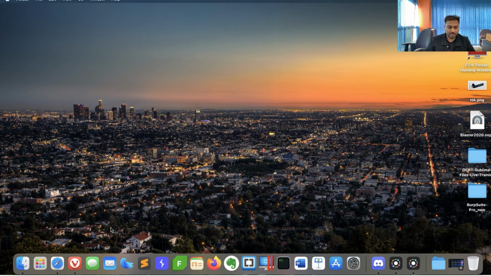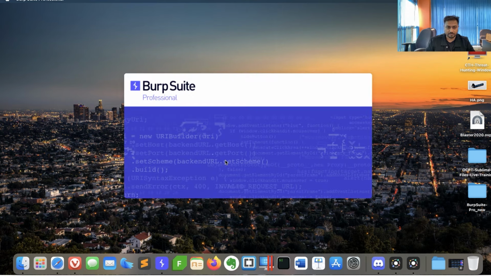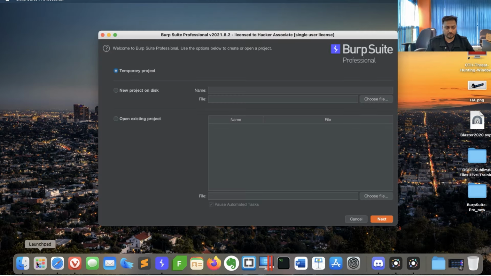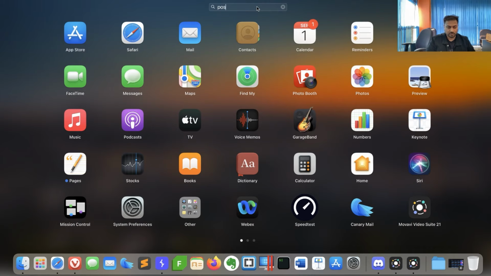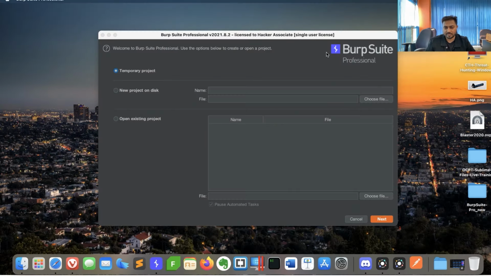So you can see, for example, Burp Suite is a popular application, as you already know, right? I'm using Burp Suite Professional, I'm using Fiddler Everywhere. So this software is working fine. Let me open it up. This is what we require, this is a hacker's choice. For example, if you are starting application pen testing or API pen testing, these are the first priority. So my priority is Burp Suite Professional. Second we have Fiddler, and third we have Postman. This Postman I'm using for API pen testing, and this software is working fine, right?